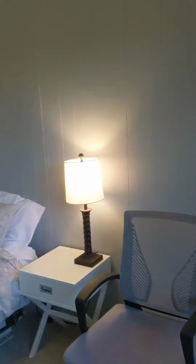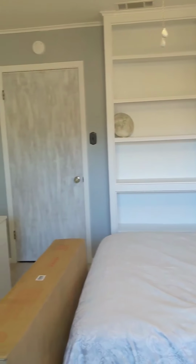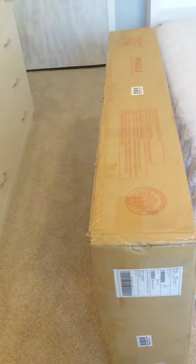Okay. We have progress being made. We have doors in here. We have some furniture. We have a headboard coming along. We just have an empty spot that needs a desk. So we'll see when the desk gets put together, and the headboard will obviously be over the bed.